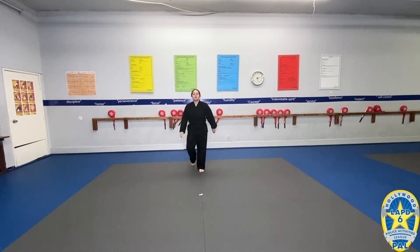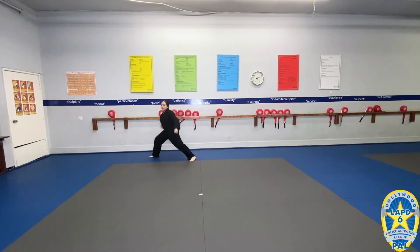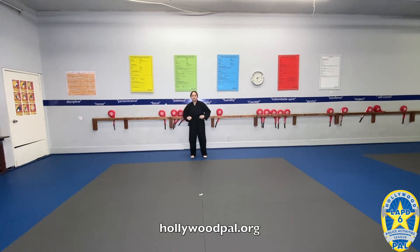Hi Pop Family. So this is part three and the final part of the Take A breakdown. So we left off on that last downward X block into the reinforced. Then we're going to step out — double high block again, double low high block — and go into a deep front stance and an outside block. Then you're going to do the same thing on the other side. From here you're going to keep that stance and switch from the front stance twice. Then the last move: bring that right leg into the knee, punch with the kiai. That punch is at solar plexus level. Then after that you go back to that ready stance, and that's it for the Take A breakdown.